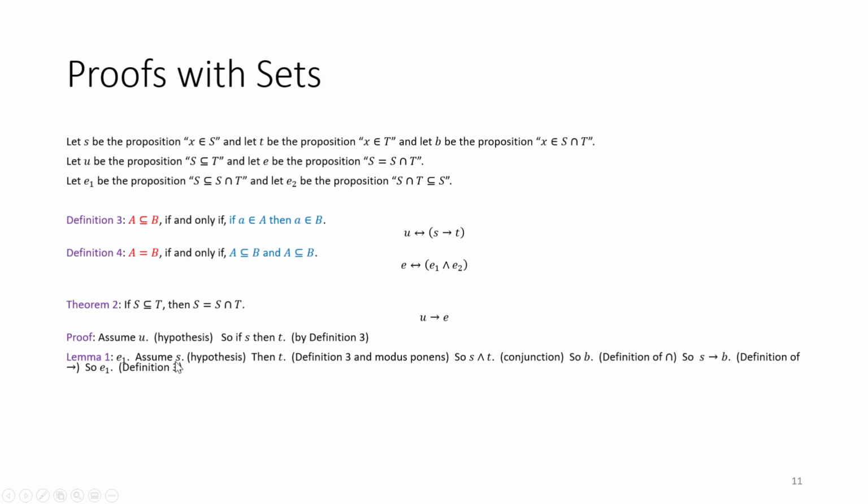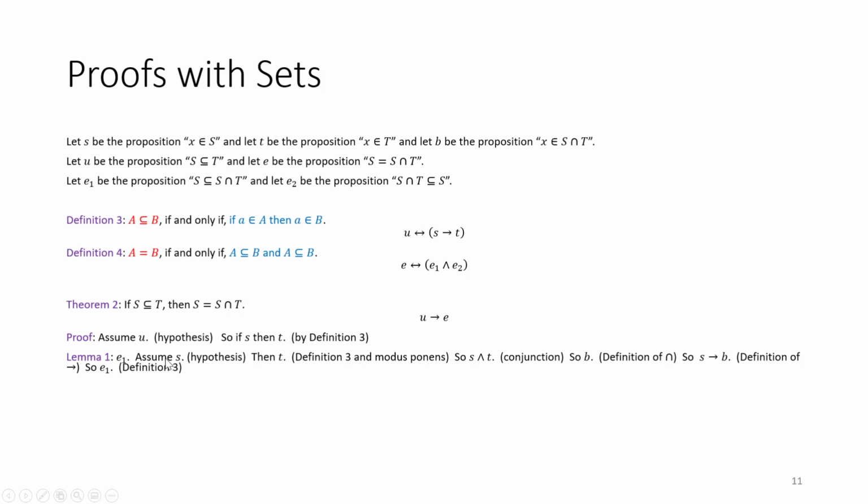So we glued them together, S and T, adding them together using the conjunction rule by just taking two true propositions and just ANDing them, gives us S and T. Remember, that is X is in S and X is in T. And that was the definition of intersection. X must be in the intersect. So here again, applying the definition of intersect, we now know we're in B. X must be in the intersect. So what did we do? We assumed S, argued, and got to B. So that means we've just argued if S, then B.